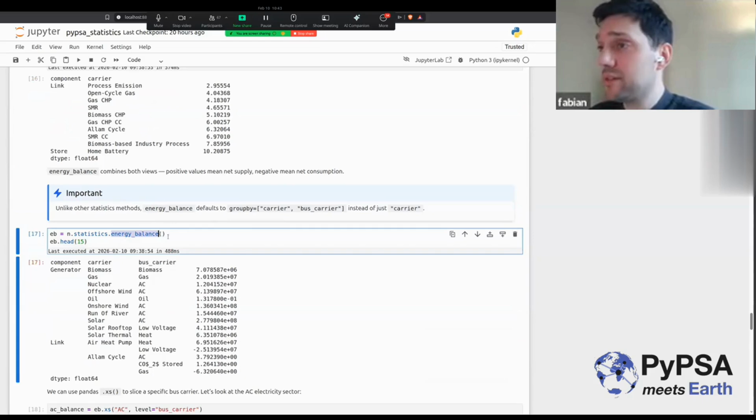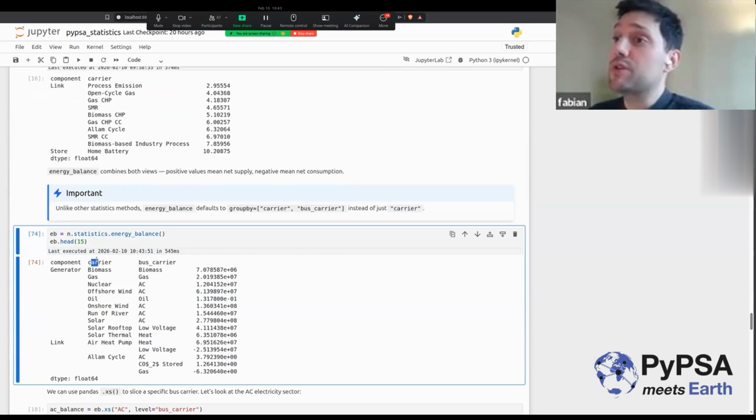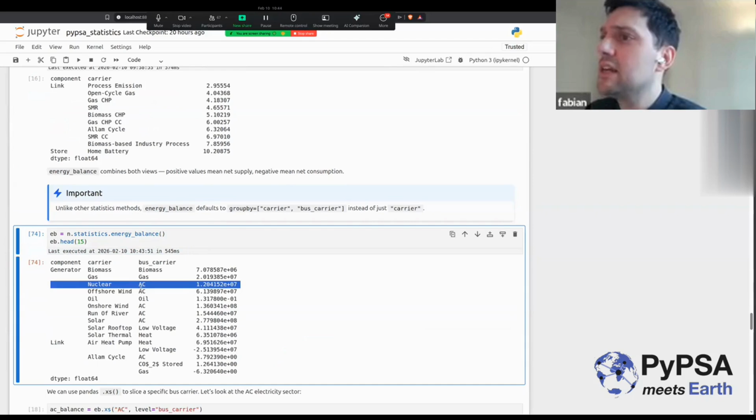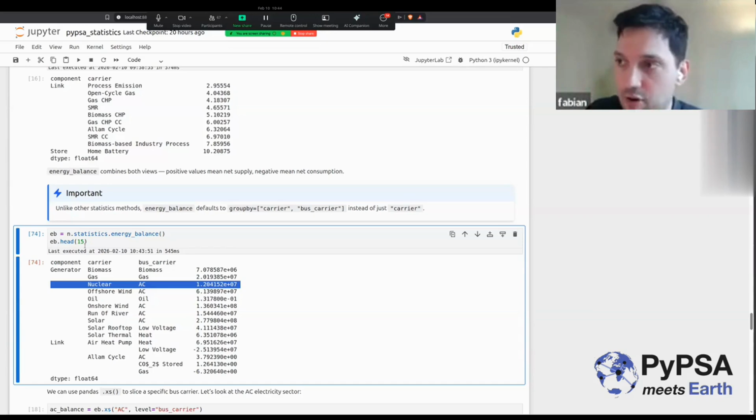So there's the energy balance function. And if you run that, it's the only function that has a different set of group by mechanism. And you would see it will always group by carrier and bus carrier. So for example, here it's a bit more straightforward. We already had this example of AC power production where the nuclear generator is attached to. So now it's giving you this production into a certain bus carrier per default. And this is very handy. We find that very handy because it really gives you quite some intensive detail what generator type and what production type produced in what energy carrier.